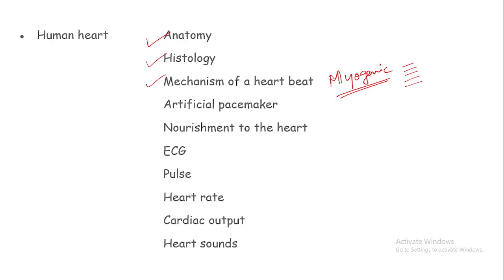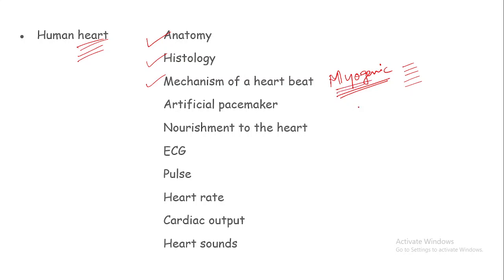So remember one point: the first organ that forms in the human body, in the formation of the fetus, the first proper organ that forms is the heart, and the last organ that stops when an individual dies is the heart. So only when the heart stops, an individual is declared dead. So this point is important. And why is this? That is because the heart is myogenic.